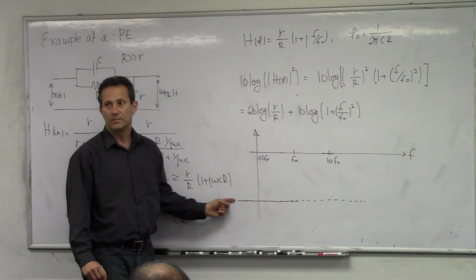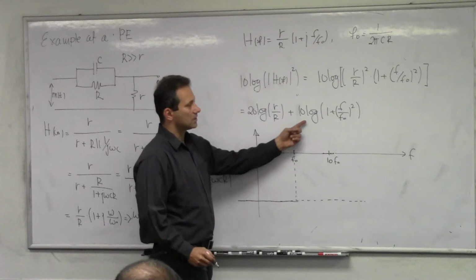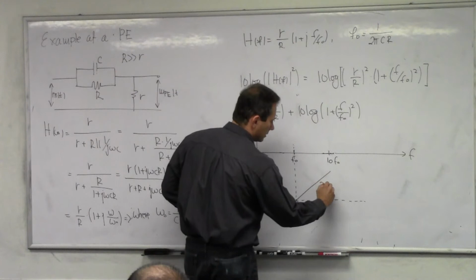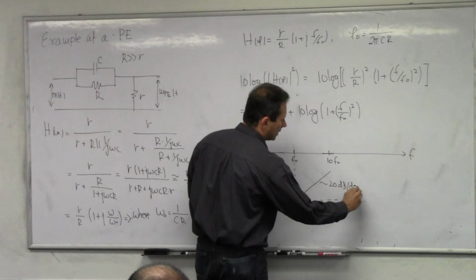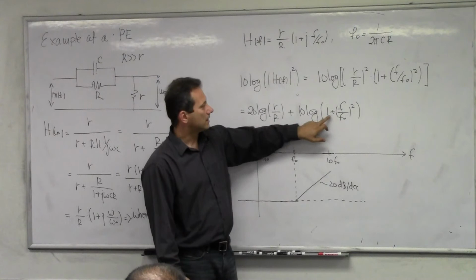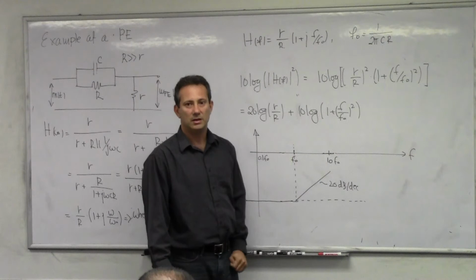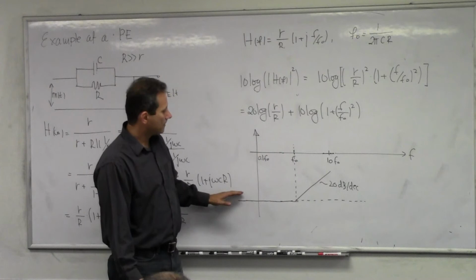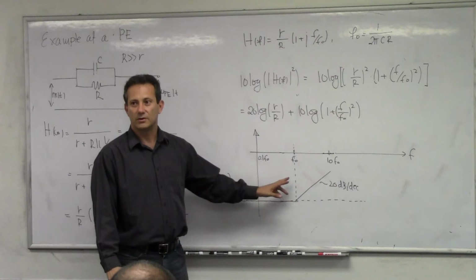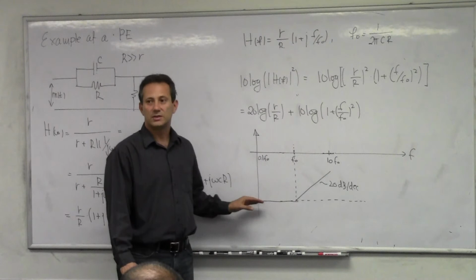And then at this f 0, this term starts kicking in, and it gives me an increase in the frequency response of 20 dB per decade, right? How do I see that? If f is much larger than f 0, then I can neglect this 1, and the 2 comes outside, becoming 20 log f over f 0. So every decade increase in frequency, I'm getting a 20 dB improvement in my frequency response. So this is the characteristic of this circuit. Where is it that I'm making the largest error, do you remember? This is obviously some sort of approximation. How does the actual curve look like?